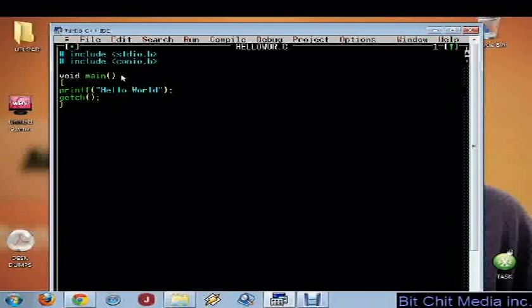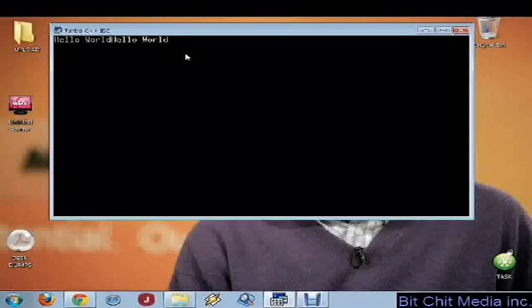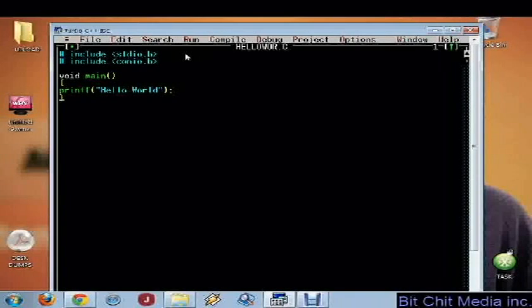Someone can ask the question, what does getch actually do here? getch is a built-in function. If you remove this function, what happens? I'm going to run the program. Run, Ctrl F9. What happens? The output window is not appearing to me. So to view the window, I have to press Alt F5. So I'm getting this Hello World. So this getch function helps in viewing the output. That is, it makes the output viewable to the user after compiling the code.